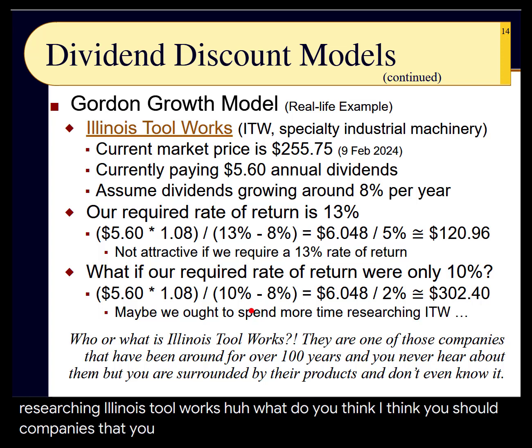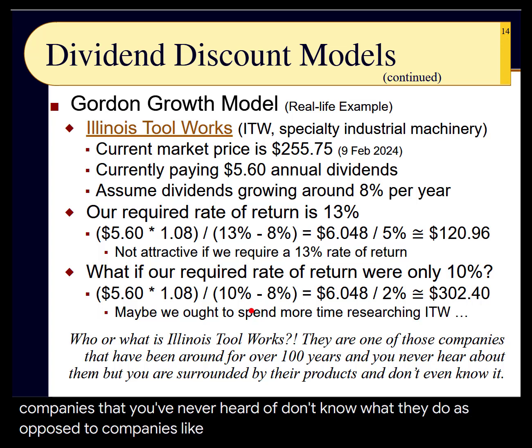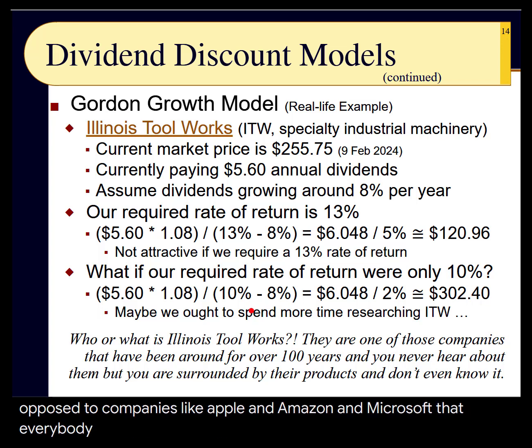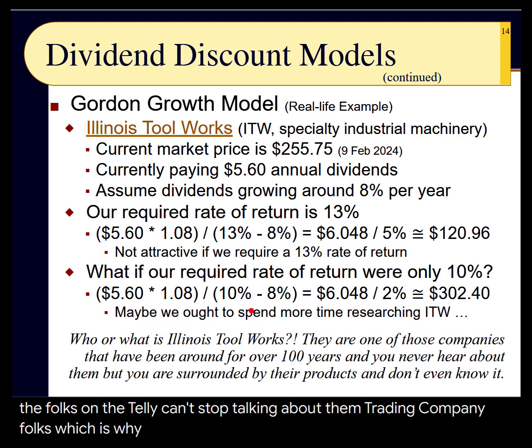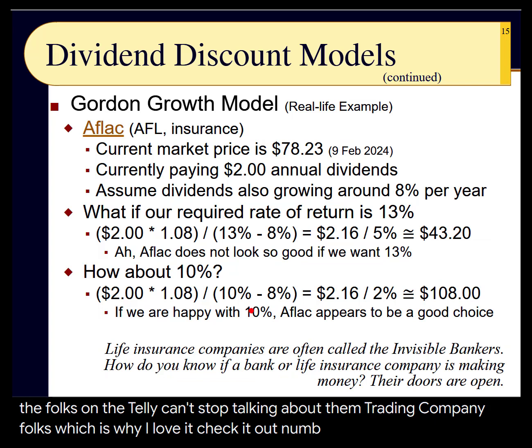Companies that you've never heard of, don't know what they do, as opposed to companies like Apple and Amazon and Microsoft that everybody's buying because they're part of the Magnificent Seven and the folks on the telly can't stop talking about them. Blah, blah. It's not an exciting company, folks, which is why I love it. Check it out. Slide number 15, Aflac.